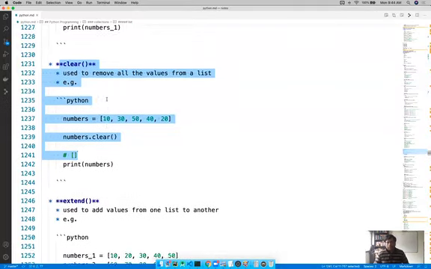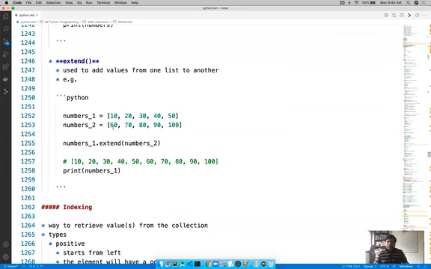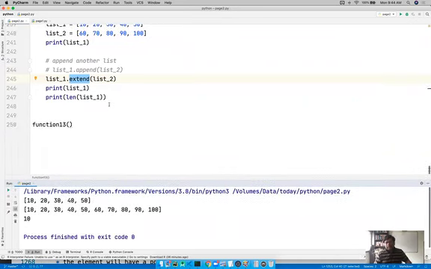So probably now you know what extend does. Extending a list means you are appending all the values, not the list itself, but all the values one by one. That is how you can do the job. So now you see there are three ways to add something to your list. One is append, two is insert, and three, it's not exactly that you are adding a value, but you are passing another collection, and a function like extend is going to take all the values from that collection and start appending them individually to your existing collection. That's how it is doing the job.